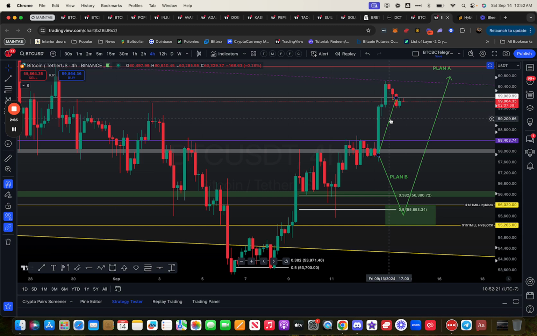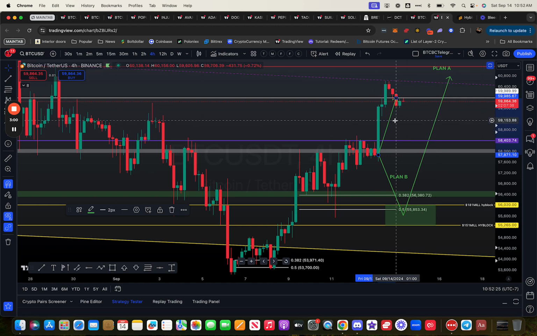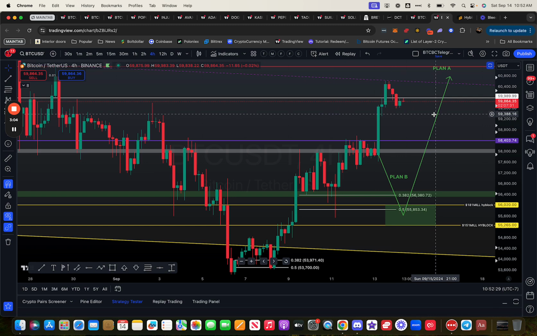Actually, I'm going to remove this here as well, because we did hit plan A. Plan A was to go up to that harmonic pattern, so we hit that. Plan B was in case we didn't go up and were going to go down. I need to have both plans. I need to be ready for the move to the upside, and I need to be ready for the move to the downside. That's why this was plan B. But plan A was still in effect because the harmonic pattern wasn't complete yet. Nothing had invalidated the harmonic pattern, so I needed to stick to that TA. But in the event that it wasn't going to complete, then this was plan B. This did not happen, so I'm going to go ahead and remove it just so we don't crowd our chart.